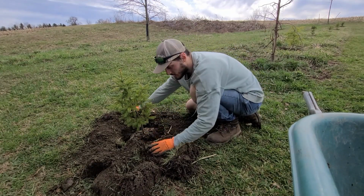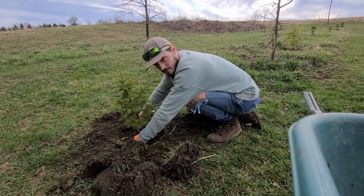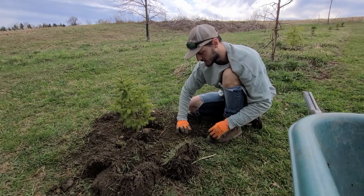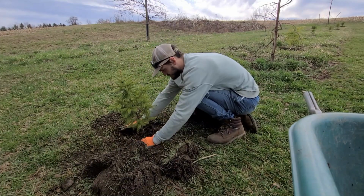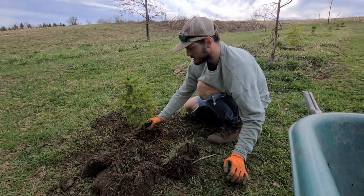Just going to go ahead and backfill lightly, and then press it down all around the edges, nice and firm with my fingers, just like I did all the rest. Try and get all the soil back out of the yard. And then we'll check to see if she's straight. Straighten her up a little bit.